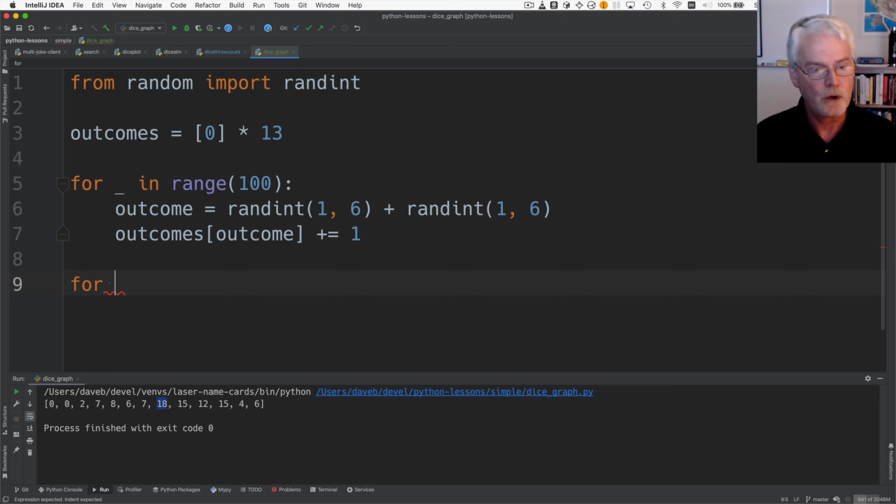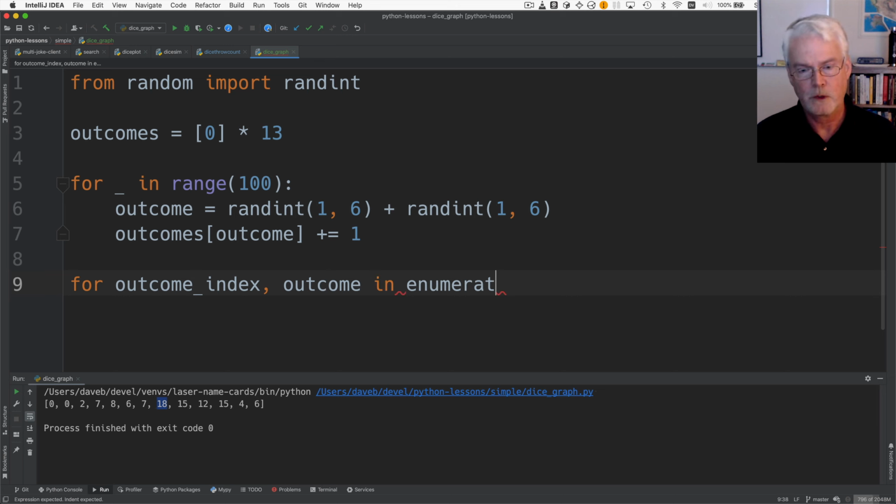So here we go. We're going to need the outcome index and the outcome. We're going to use enumerate, and we're going to use a slice from outcomes, and we're going to start the count at 2.